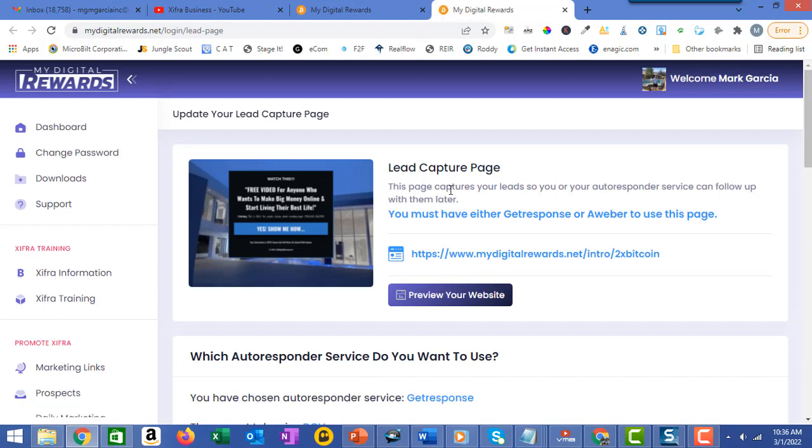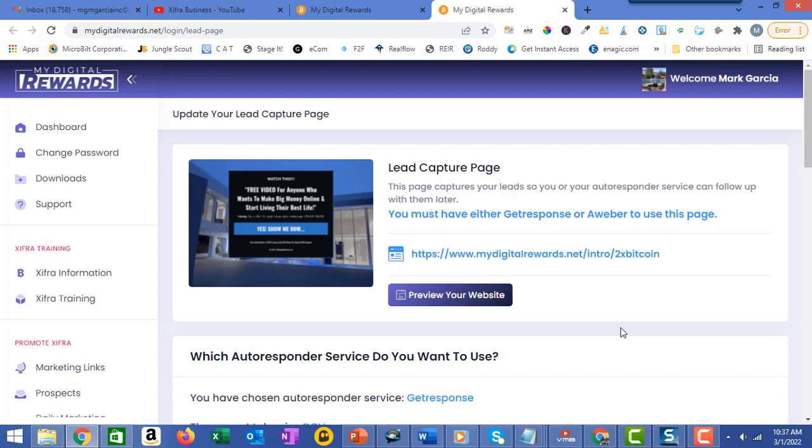Now with this lead capture page, we have to use either GetResponse or Aweber. Personally, I used to use Aweber a long time ago, but for new people getting started, it's more complicated to get set up. Plus, Aweber doesn't like to use affiliate URLs. This is what's considered an affiliate URL, and when you try to paste that into Aweber, they won't take it. But GetResponse will. They'll allow you to put this URL in your autoresponder messages just like it is, and I'm going to show you how to do that. So I prefer GetResponse, it's really simple.